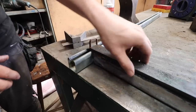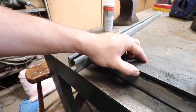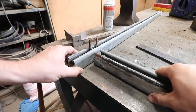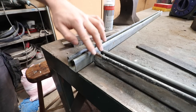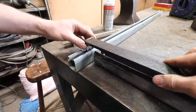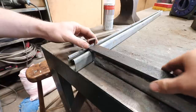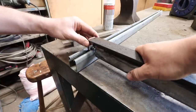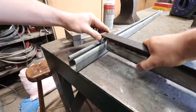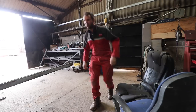Looking through the offcut bin, I've found a bit of decent sized flat bar, and I think my plan is going to be just to leave this rail a little bit short of the slide rail. So this is the front to back rail, this is the one that will go across the spray booth, and then the pulley there, I'm going to weld this flat bar to that pulley and then weld that onto the flat bar so it just drops down maybe an inch, weld them together, and that'll allow that to slide back and forward on that rail under the spray booth. There we go, that's better.